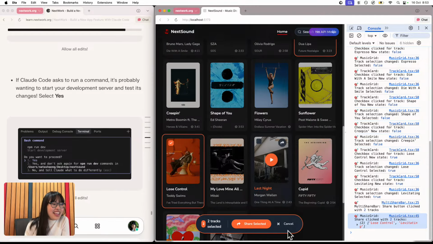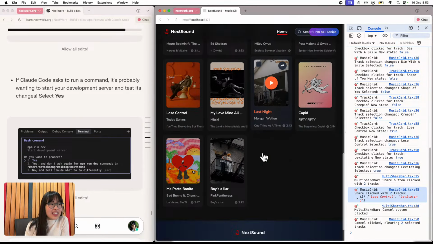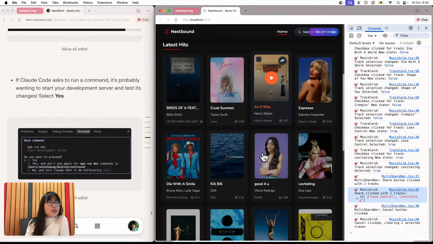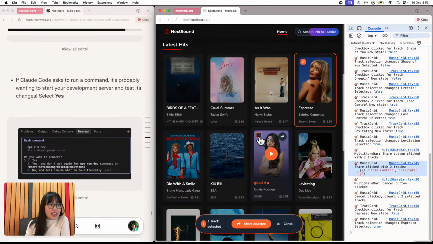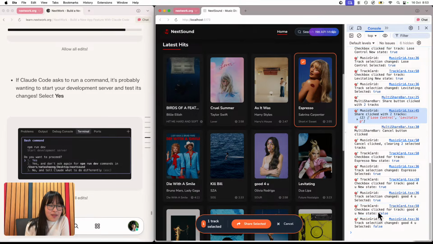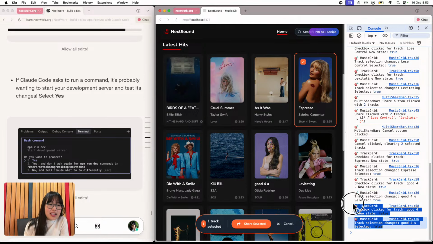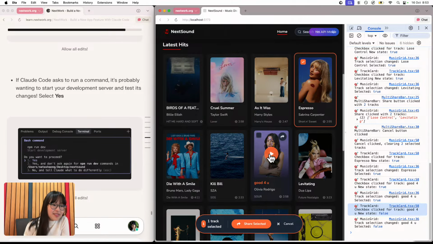Yeah. And what if we click cancel? Oh, cancel clicked, clearing 2 selected tracks. Very clean console messages. This seems pretty accurate. And when you deselect something, it very quickly gives you a console message that it's deselected something too. Cool. This is awesome.